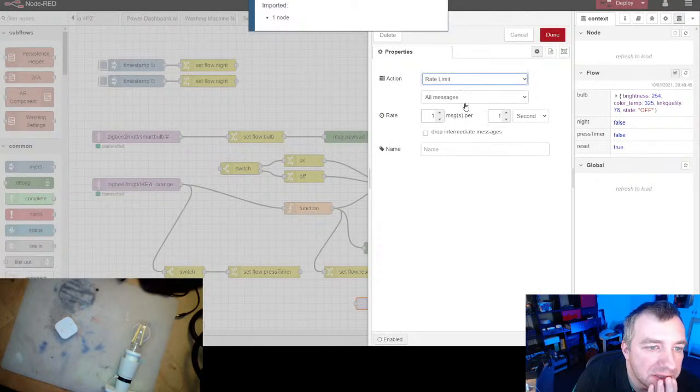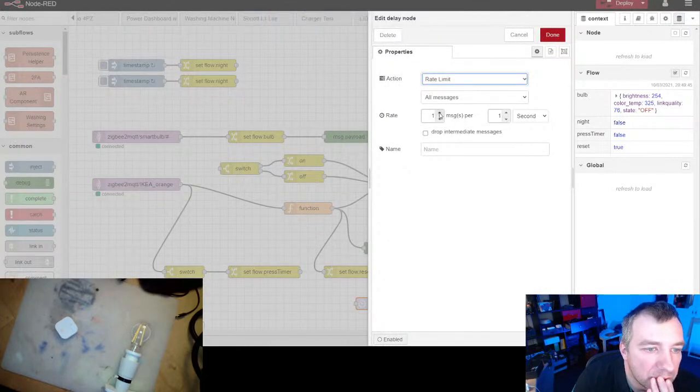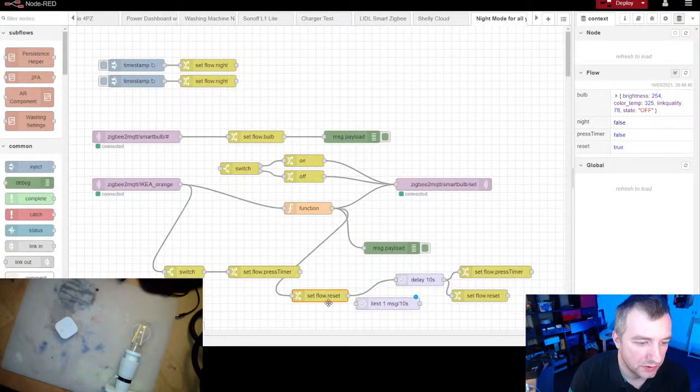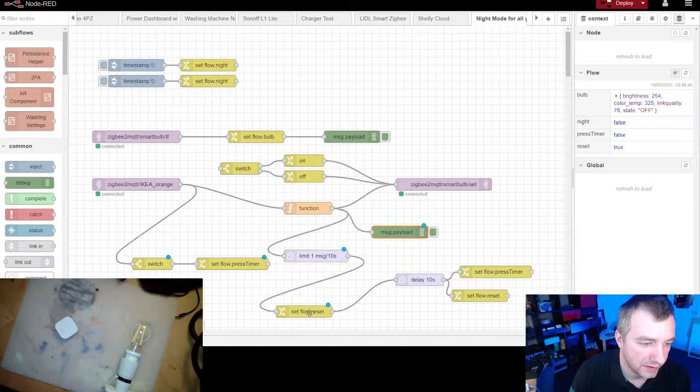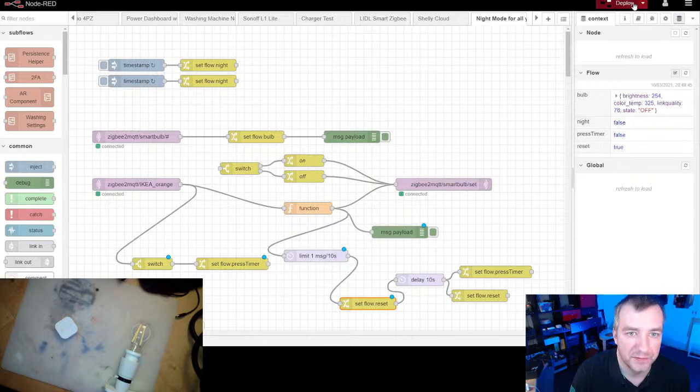So rate limit, and allow one message per 10 seconds, and drop messages. So we're not going to set another timer here. Yeah, I think that should be done.